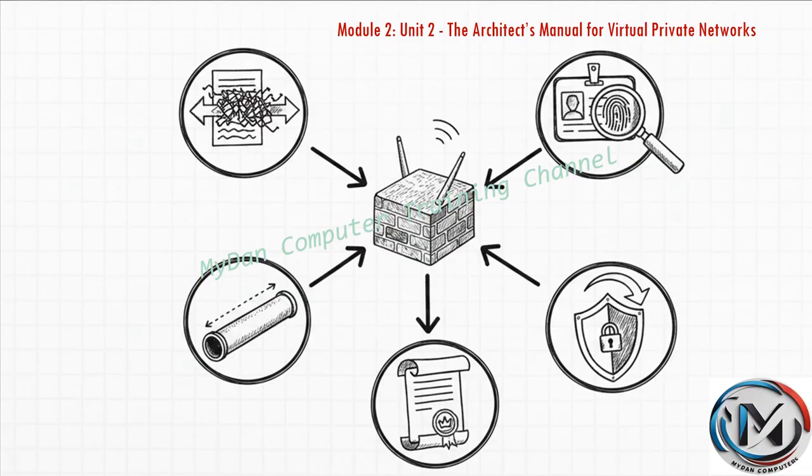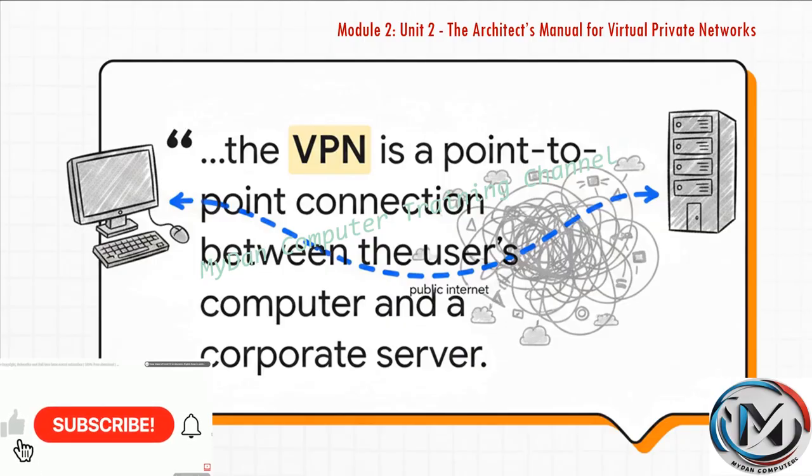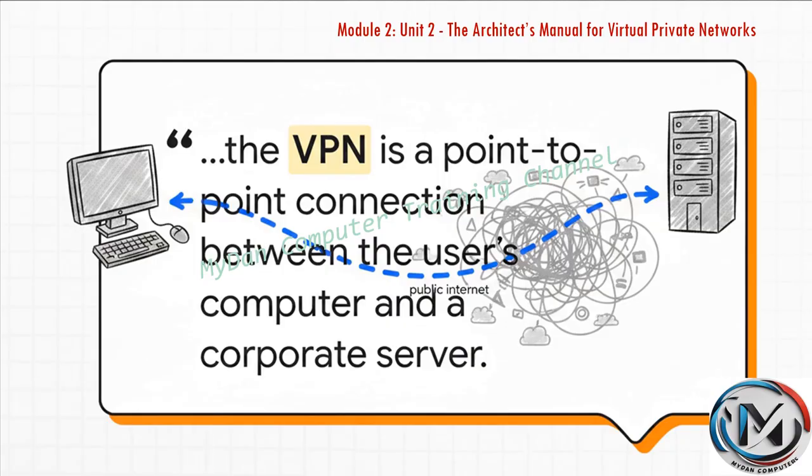from its original form. And this brilliantly illustrates the ultimate illusion of a VPN. As this lays out, from the user's perspective, it's just a point-to-point connection between your computer and a corporate server. The messy, shared, chaotic nature of the intermediate internet, totally irrelevant to the user. Why? Because it appears as if the data is being sent over a dedicated private link. It essentially renders the entire public internet completely invisible.